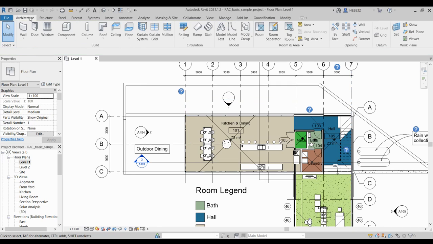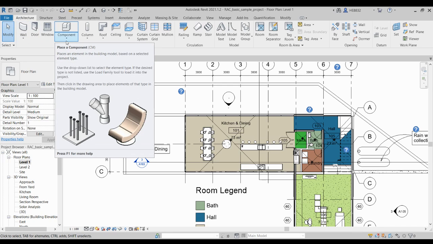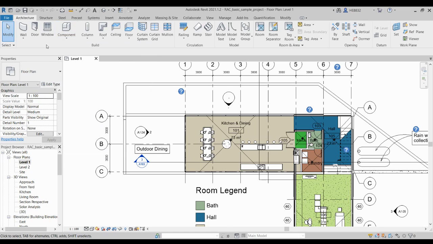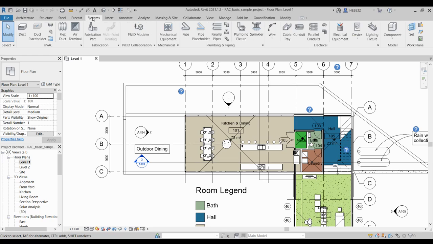Then we have the main tabs of the ribbon. And we have an architecture tab, which is going to house for you any of the modeling components that are going to be architectural form related. So for instance, if you're going to draw a wall, you're going to go to the architecture tab, a door, a window, etc. Then there's structure, steel, precast. These things are primarily for engineers and won't be necessary for our purposes.